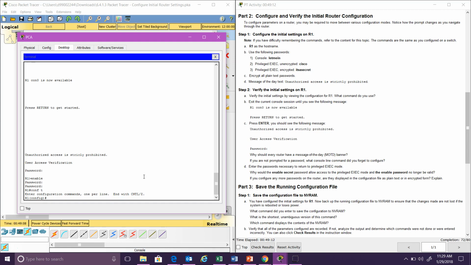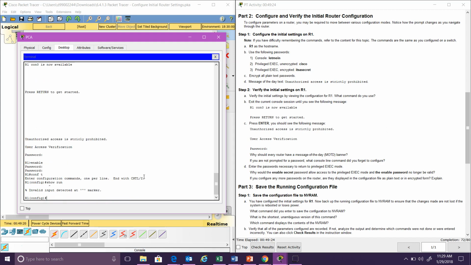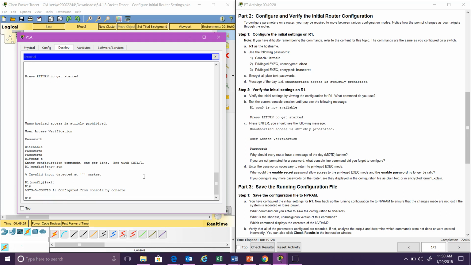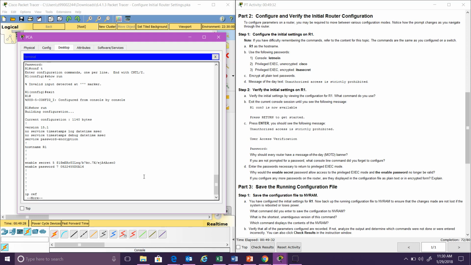All right, so they want us to verify the initial settings by viewing the configuration for R1. Well, that's our running configuration, so we would type show running-config or show run. Oops, I don't do that in configuration mode. I do that here. Show run, and it shows me my passwords are encrypted.